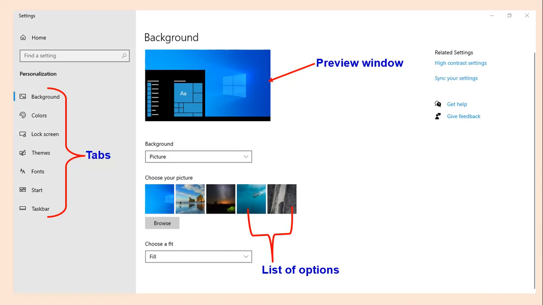You can set your themes. Under themes, you can also select the fonts that you want to be applied across your applications or windows by clicking on fonts. You can determine how you want your start menu to look by clicking on start. And then you can also make settings for your taskbar by clicking and making the necessary settings under the taskbar.